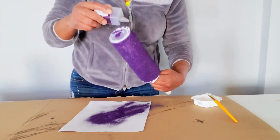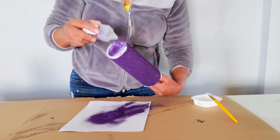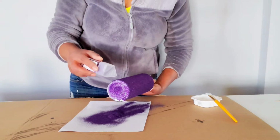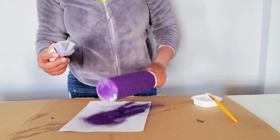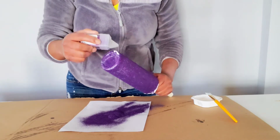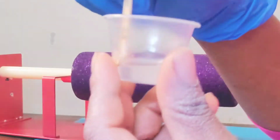I went ahead and added a second coat of glitter off camera on this tumbler, because I don't want to sit here showing you how to add a second coat when it's no different from how you did the first coat. So yes, off camera I applied a second coat of glitter. Then I left it to dry.